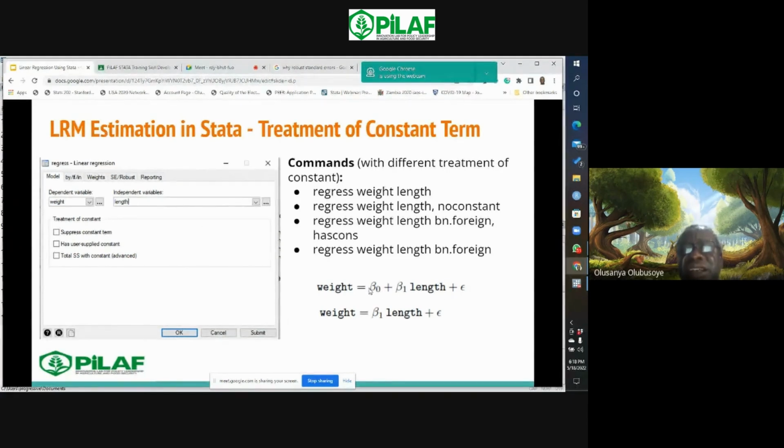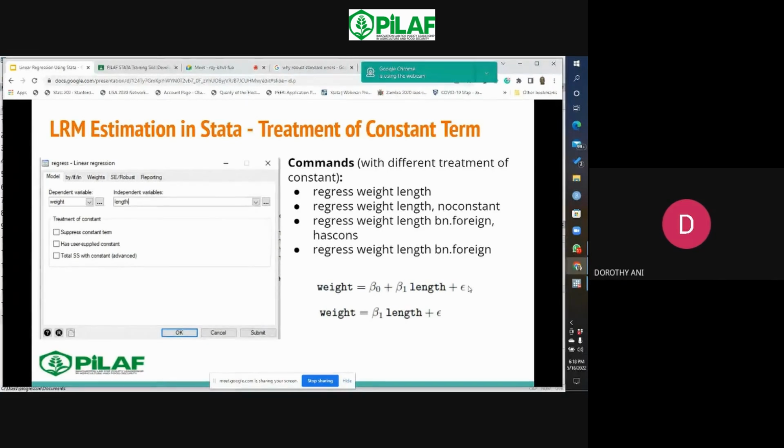But ideally, this beta naught, even though it's also a constant, is the only one that STATA calls constant. Any other one which is attached to a variable, STATA calls them coefficients. Is that clear?